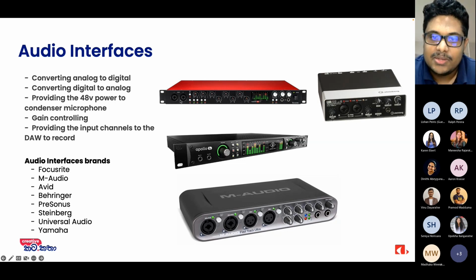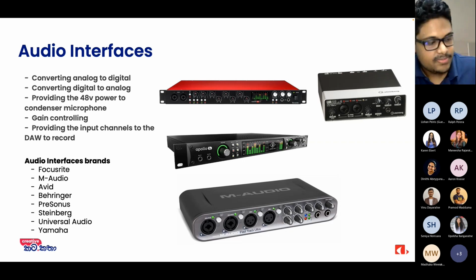We hear our voice from the monitors after it is converted through this audio interface. The microphone picks up the completely electric signal, and when it comes inside this audio interface, it converts that signal to digital. These audio interfaces also have the ability to give the 48 volts that I mentioned earlier to power up the condenser mic. You can see this small red icon here. If we press this button, the condenser mic will be powered up and start picking up sound.